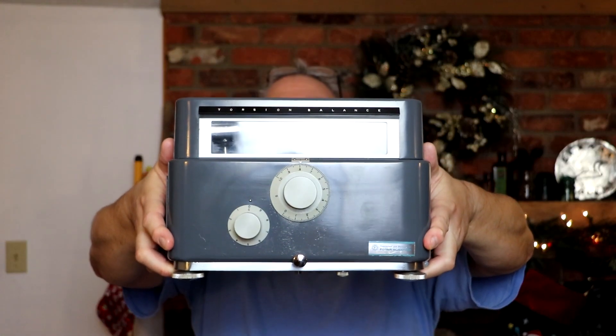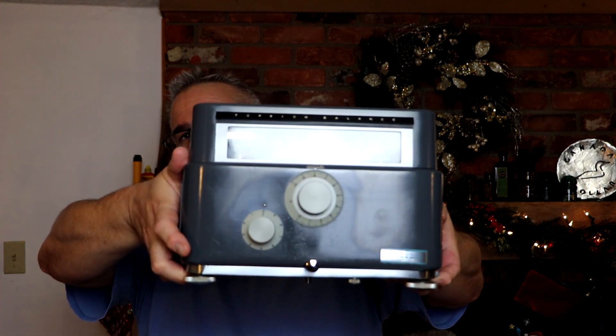Here's the weird and crazy item. This is a pharmacist scale used to weigh out medicine, possibly from a hospital. The company is called Torsan Balance. I don't know how to calibrate it or how it operates, but it was about $10 on the shelf. I just noticed it's from Freeport Hospital. I'm going to sell it as-is — even if it's not working, somebody might pick it up for their mantle, like a retired pharmacist or doctor who collects old scales.